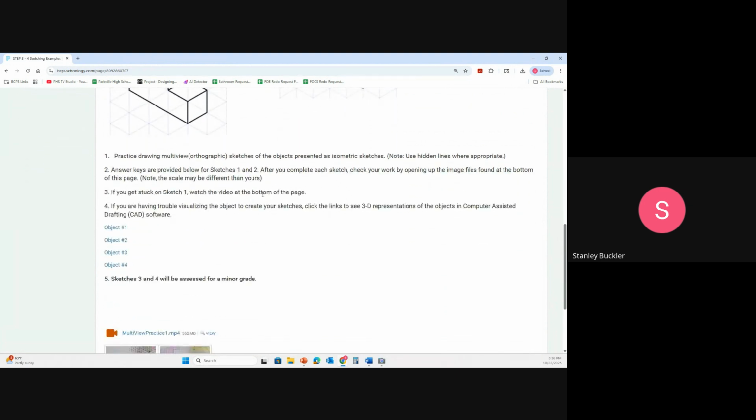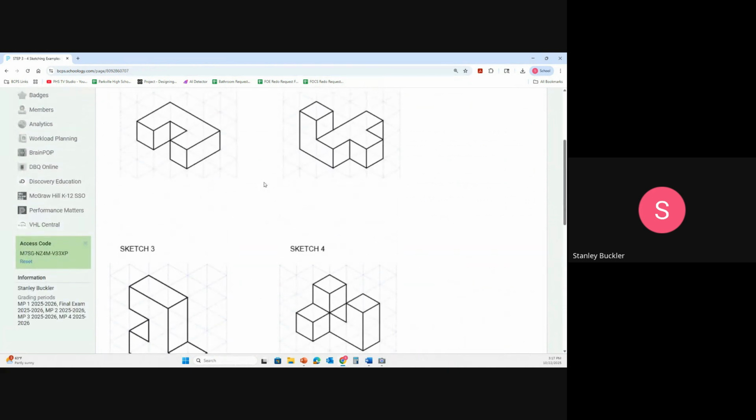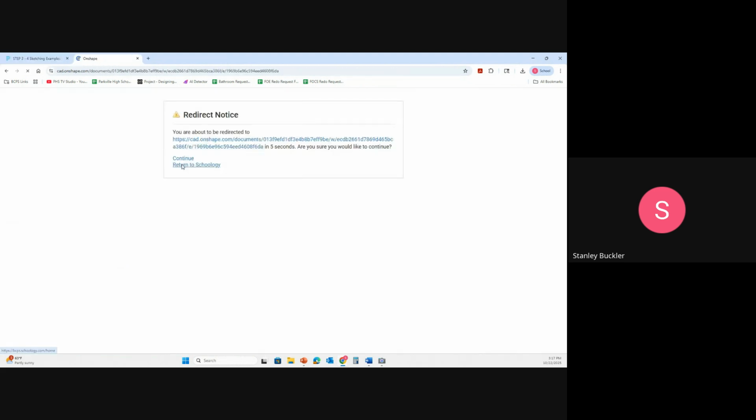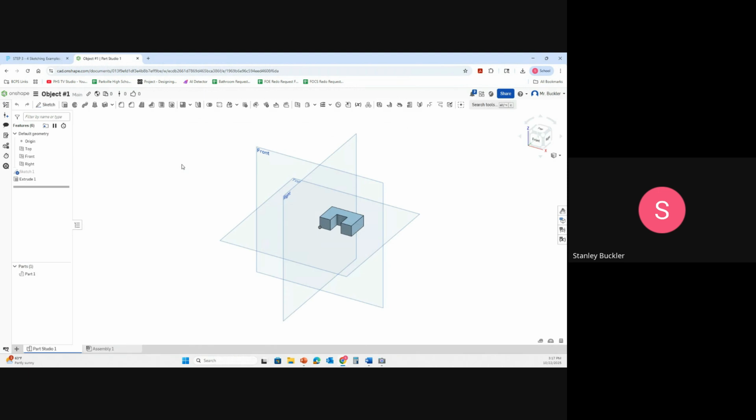If you are struggling with being able to identify the front, top, and right sides of the objects, if you look down here, there's 4 links. So for example, sketch number 1, I can go click this link and it's going to send me over here. All right, so what you can do is you can go to the view cube up here.